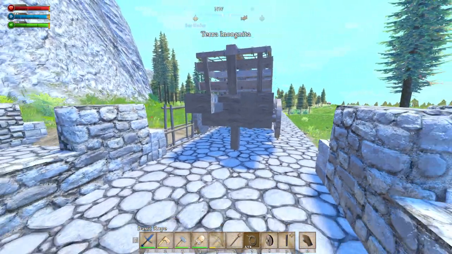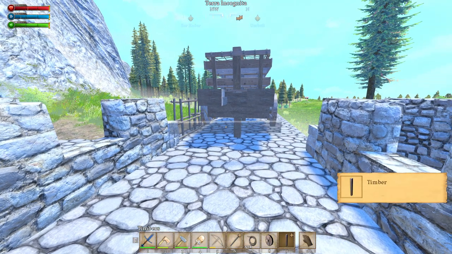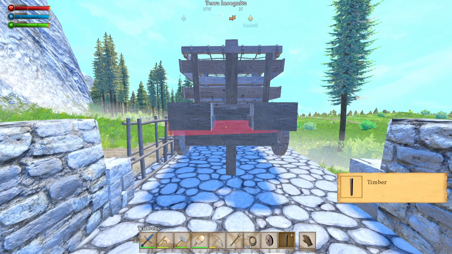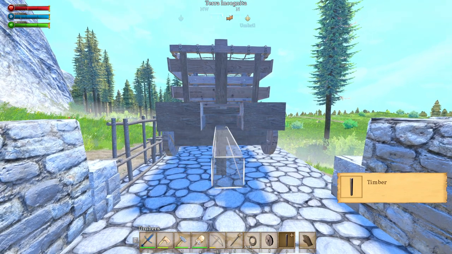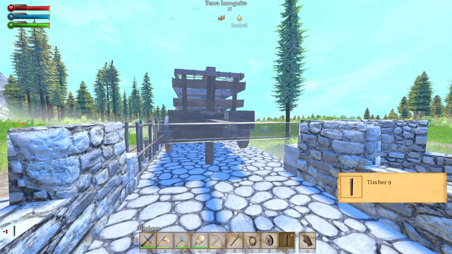I'm also thinking maybe I should do this last carriage before. Yeah, I think I'm gonna do it. Also, I have the opportunity to kind of show how I did this. So I'm gonna use a full timber right here. Then I turn to a 9.